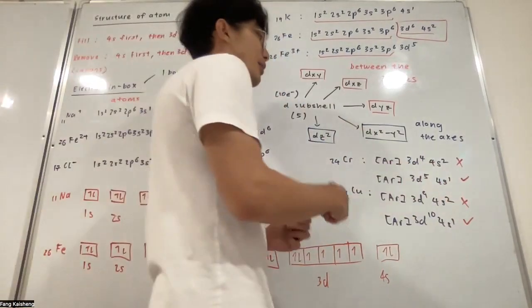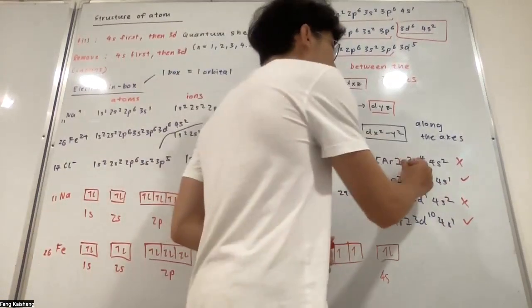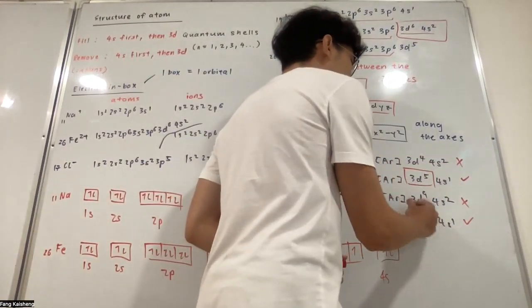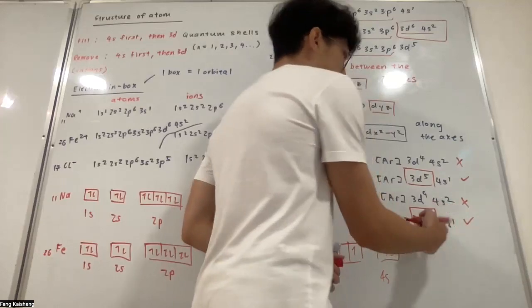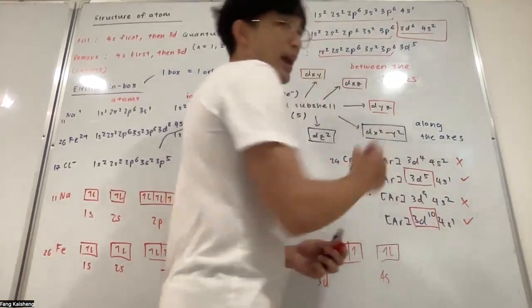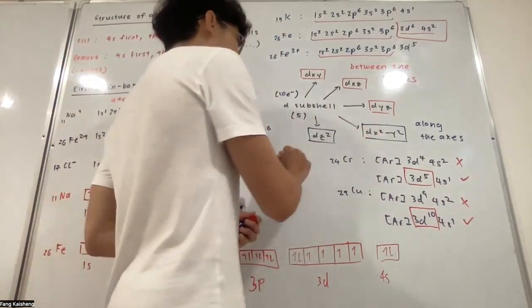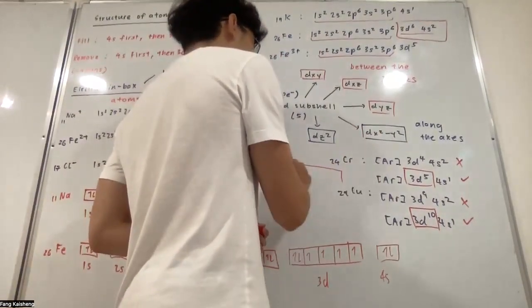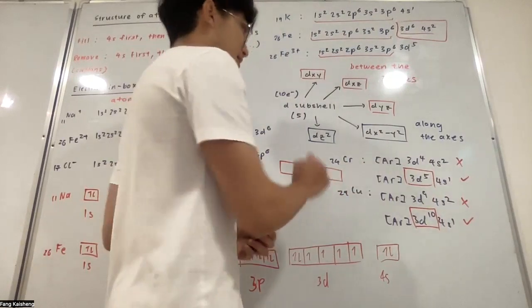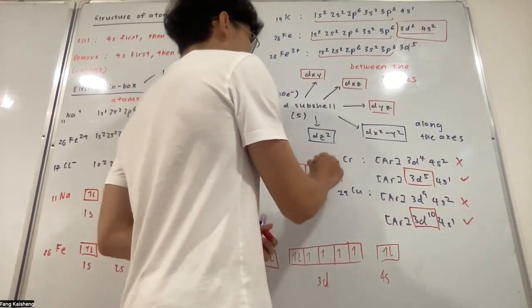So perhaps you want to highlight, right? You can turn over to the previous page still. You can highlight the significance of having a 5 and a 10 over a 4 and a 9. By drawing an electron in box diagram, how will you draw 5 3D electrons? It's just 1 in each box.